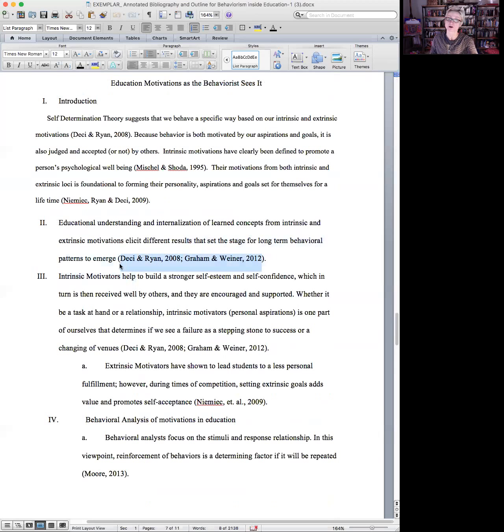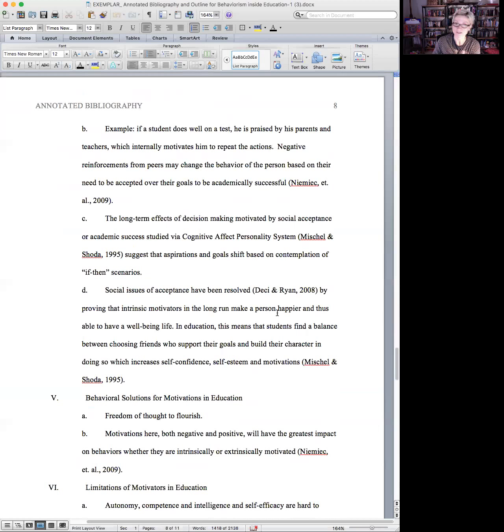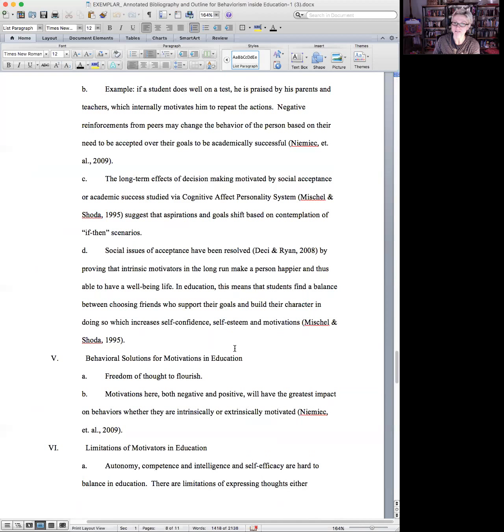She's going to use these two articles. It also guides her as she goes to draft the paper. Okay, I need to pull the Deci and Ryan and the Graham and Weiner article as I write this particular section. And that triggers her as she writes. Essentially, it becomes a roadmap as the learner writes the paper. And you'll see that this is woven throughout the outline. This outline is not perfect because no writing is ever perfect. There will always be room for improvement. All this is a model for you to use to identify so that you can know how to create an outline that demonstrates a clear intent to synthesize.